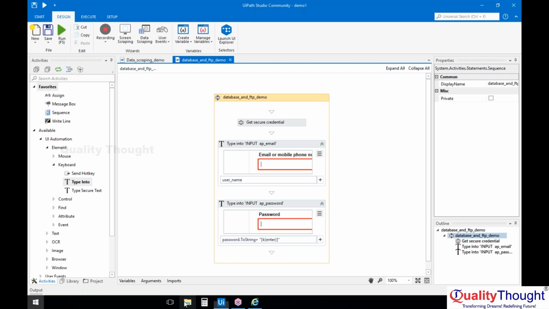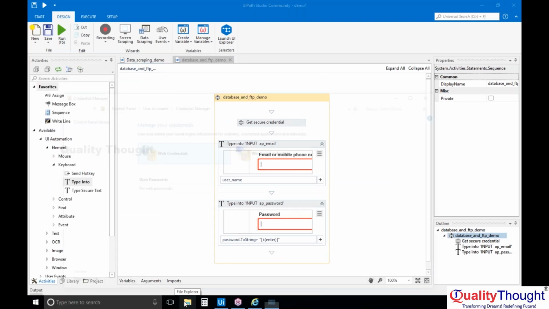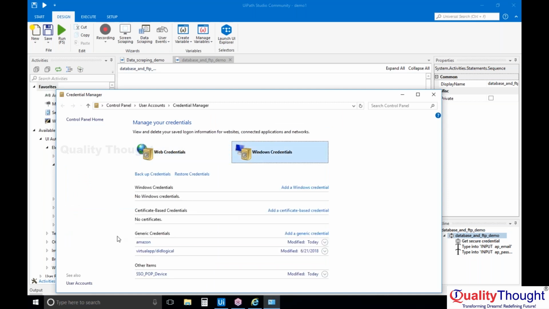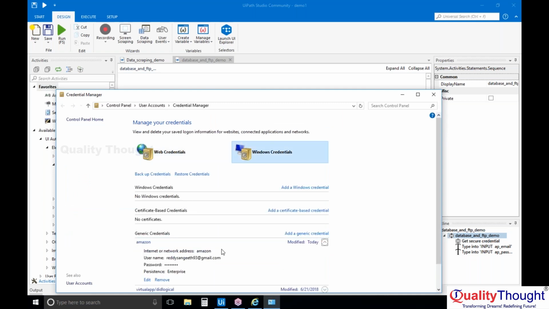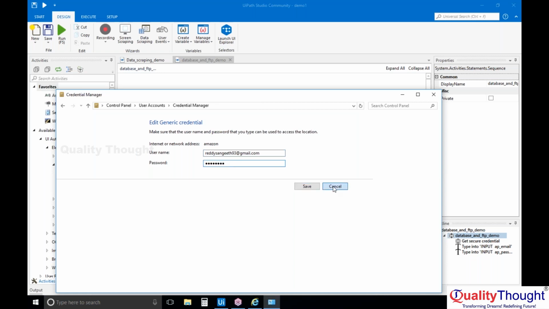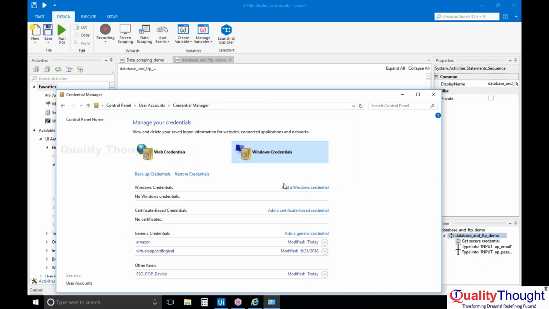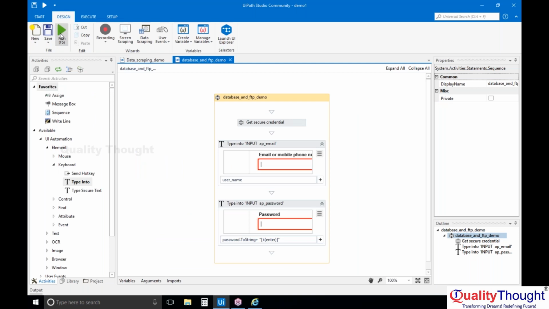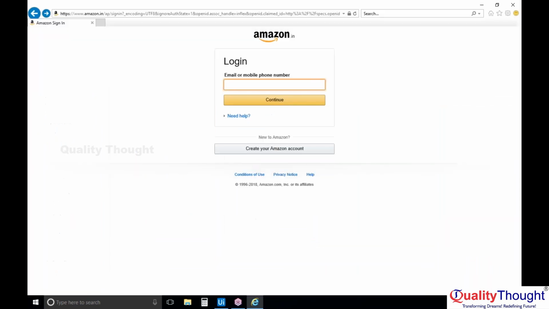So I have gone into my Windows credential manager. I have added a credential here under the name of Amazon. So even if anybody opens this, they'll only be able to see my username and not my password, right? Even if you give an edit, you cannot extract the password from here. Anyways, if you're not an admin or root user, you cannot even access up to this level. So we will ask the employee or the client or the end user to add their user ID and password to their credential manager, and then we run our robot from here. So if you see, it is going to extract information from your credential manager.